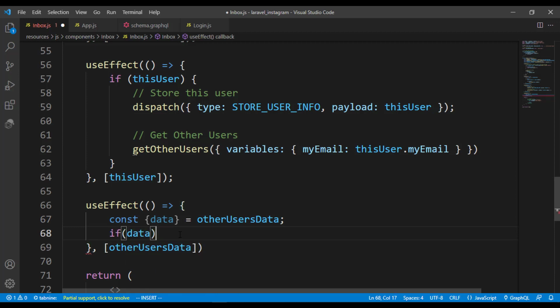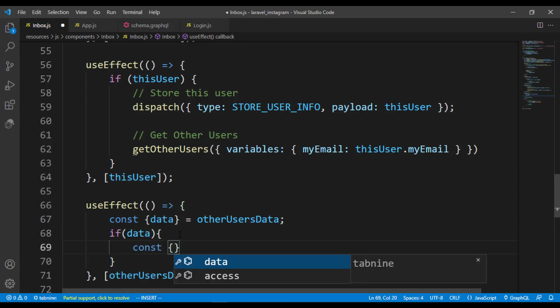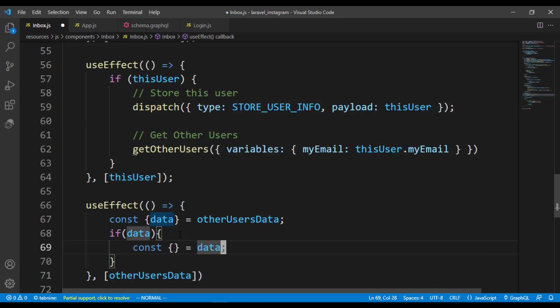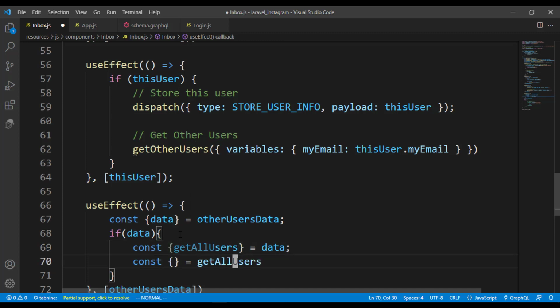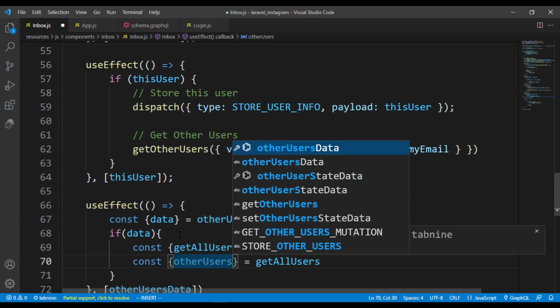And if there is a data, we just want to grab some things from the data, and also from get all users. So for the data, we get all users, and then from get all users, we grab other users.